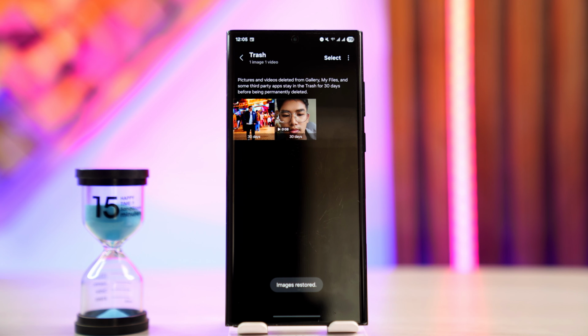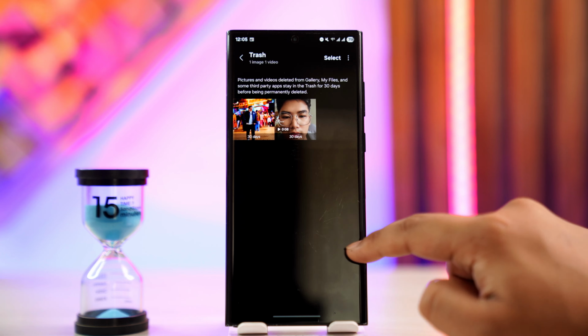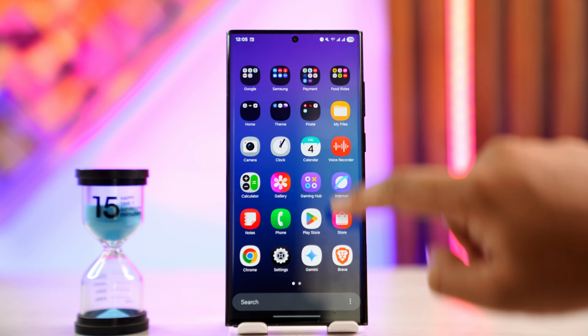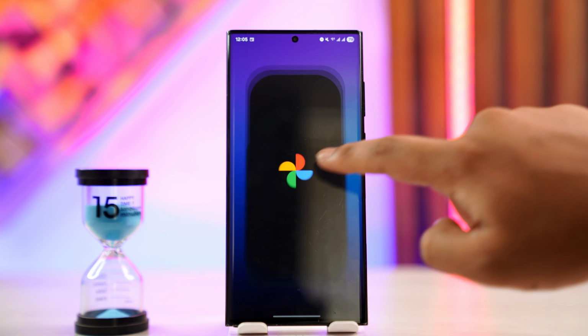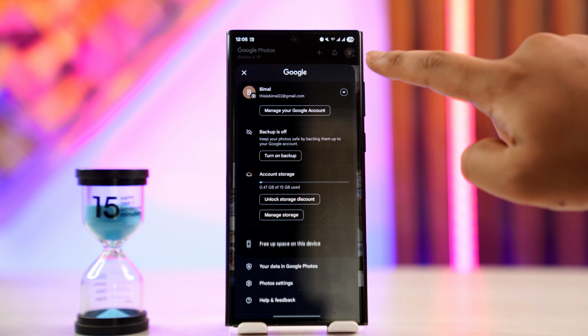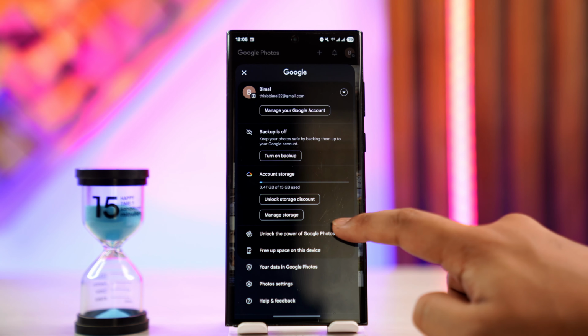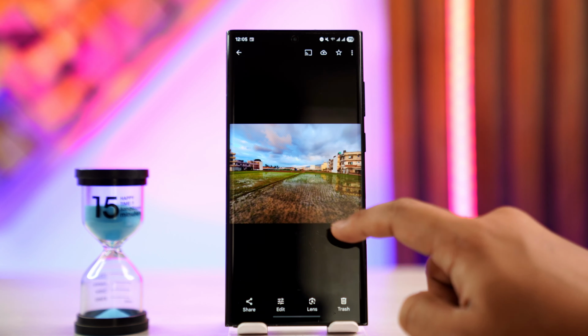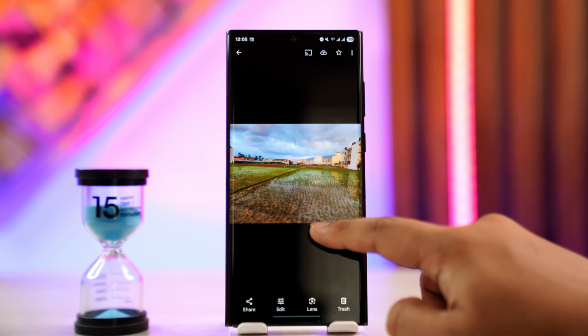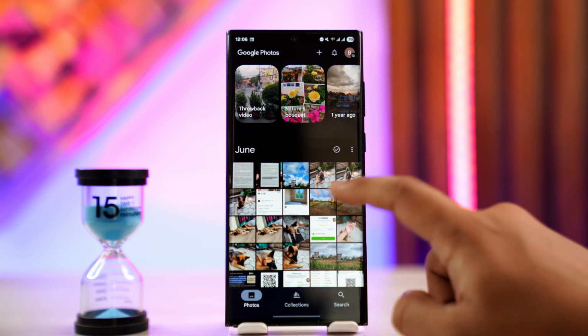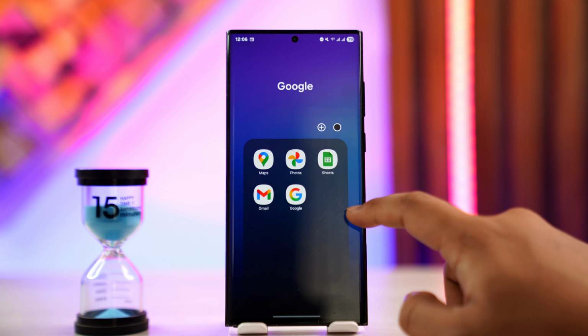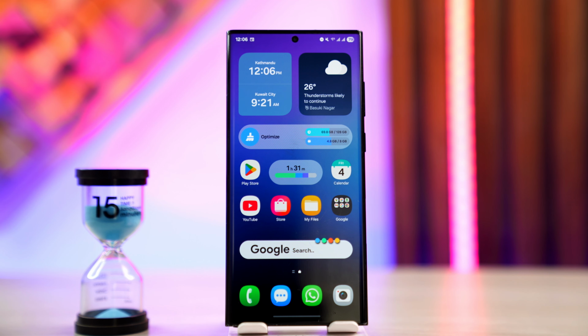Now, if you have also deleted from the trash or it's already past the recovery period, in that case you cannot recover it. Sometimes, luckily, you might have turned on backup on your Google Photos, or iCloud if you're using an iPhone. If you had enabled it sometime, in a good way now you might be able to find those photos if you had backed them up to your cloud or your drive. So this way you can recover or restore deleted photos and videos.